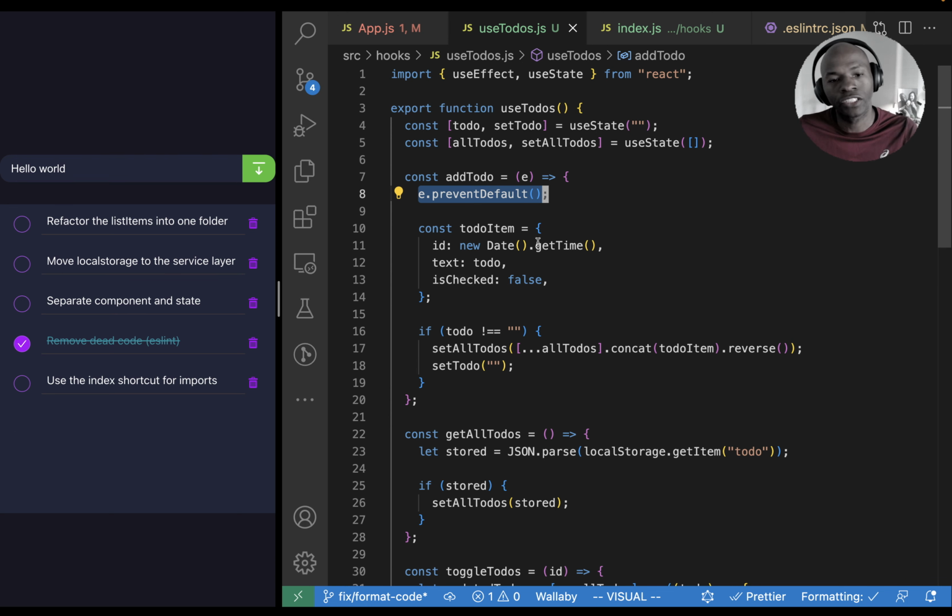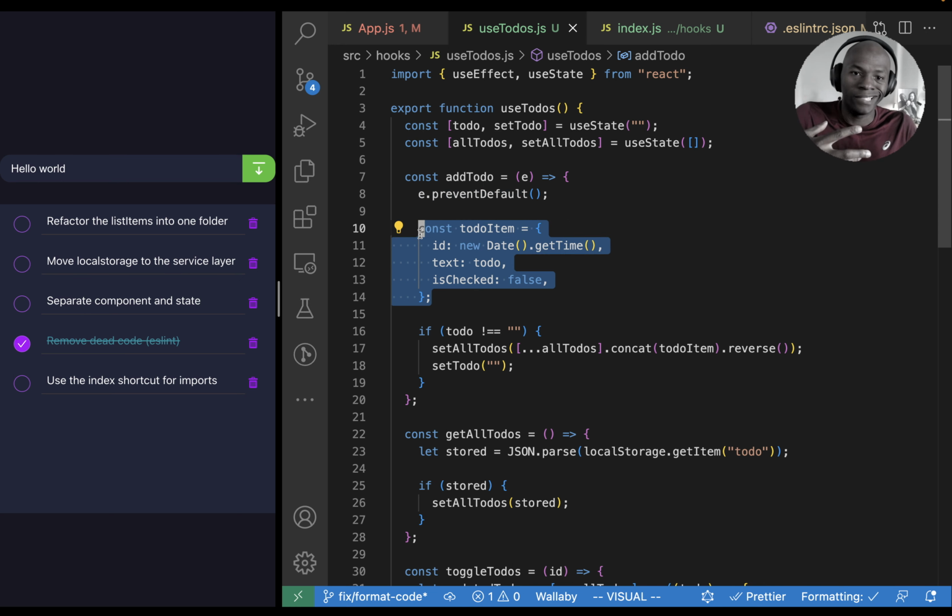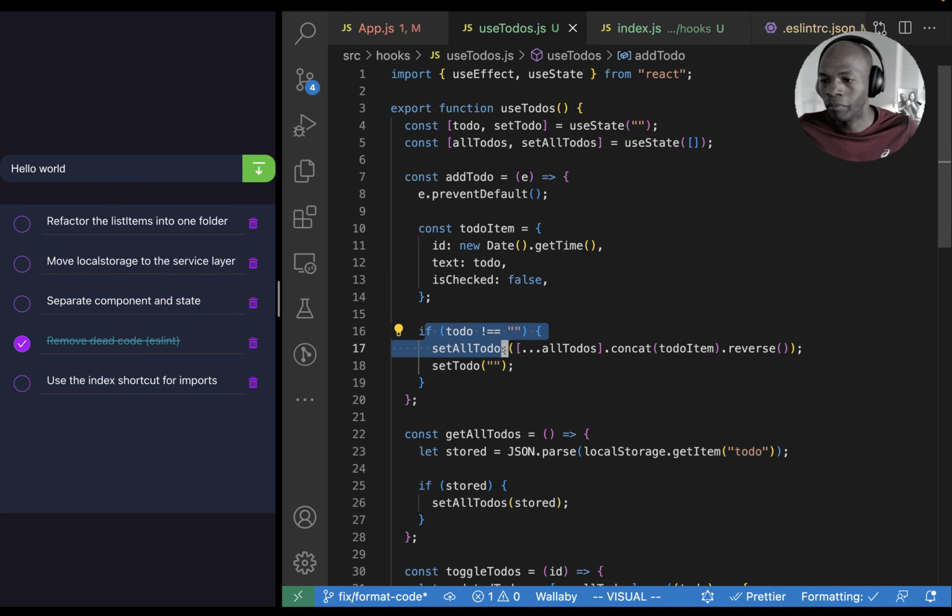And then when you look at the code, you see that that part serves as a way to create the to do, and then it's going to do some magic stuff here, add to dos and so on and so forth. Line 17 is actually a little bit weird, but we're going to fix it in a few minutes.